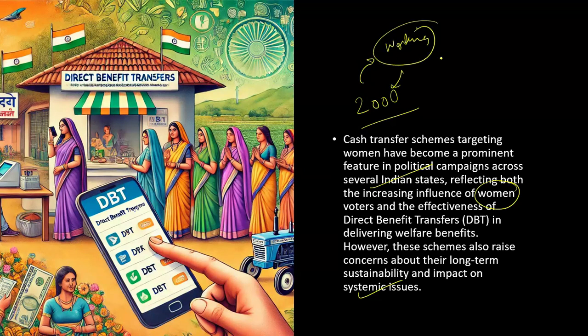Now, because they're getting this 2000 rupees, some of them are not willing to work also. There are some side effects of this direct benefit transfer. But apart from that, we are also aiming to have social welfare, right? And another important issue is that it is not sustainable for a longer period of time. Anyways, we'll see what exactly this is and how it is happening.